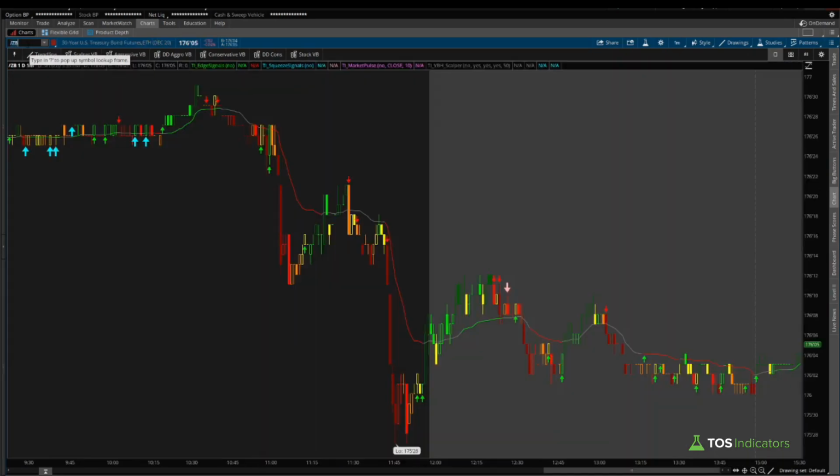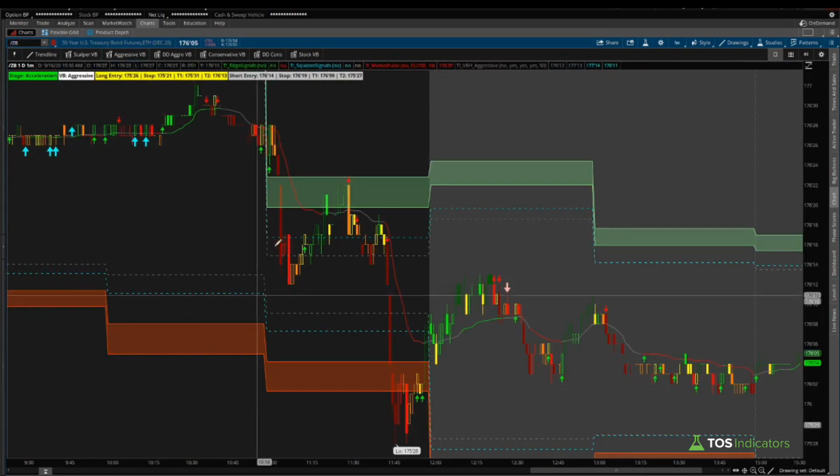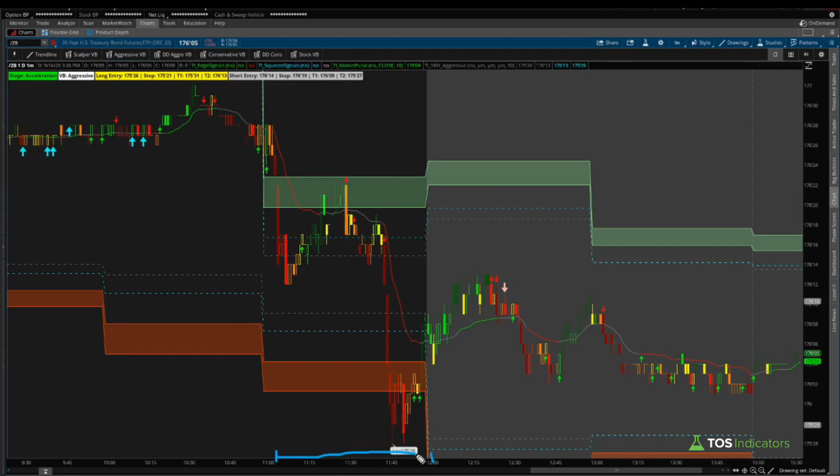Now, the one market in which we went outside of our clouds was the 30-year bond, in which if I load in our aggressive volatility box models, you'll see that we went outside of the clouds, and that too in the hour before we had all of our breaches in the indices. Thought that was fairly interesting. This is a consistent theme: we've been using the 30-year bonds as a precursor of the volatility to come in the indices. And today, similarly, in the hour prior to when we had all of the breaches in the S&P, the Nasdaq, the Dow, and the Russell, the 30-year bond really gave us that little bit of a hint that, hey, you should expect more volatility starting to pick back up. And we had the 30-year bond break outside of our models.